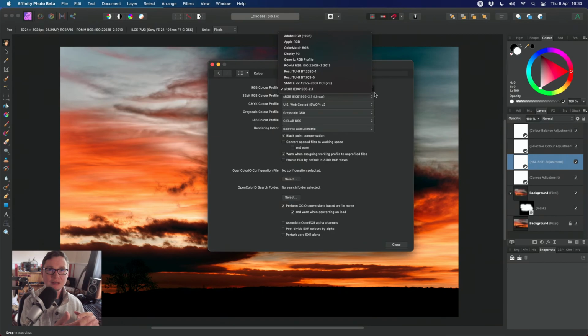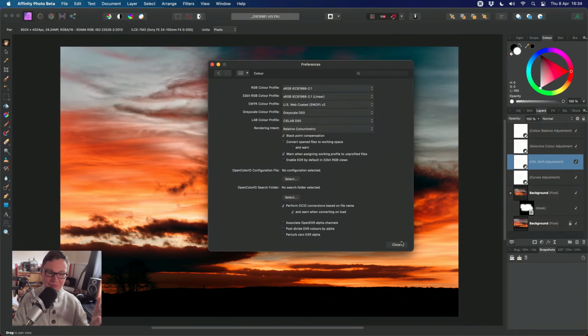Okay, so they'll use i1 Profiler, or they might use open source software like DisplayCal. That's what I use, which uses the Argyll CMS backend. Okay, but then what they'll do is they'll set up the RGB color profile, or well, all of them, to use that display profile, and it's like, no, that's not what you're supposed to do.